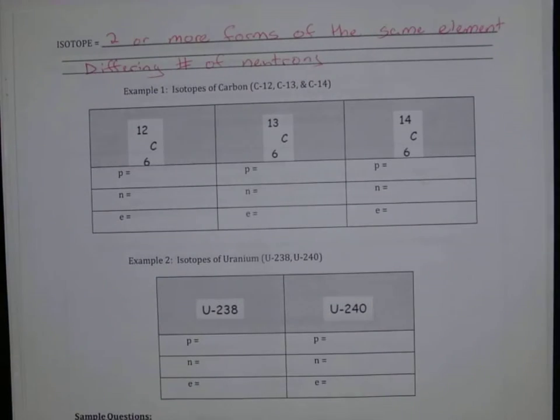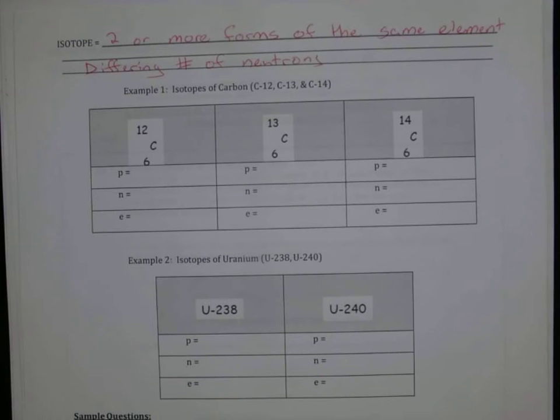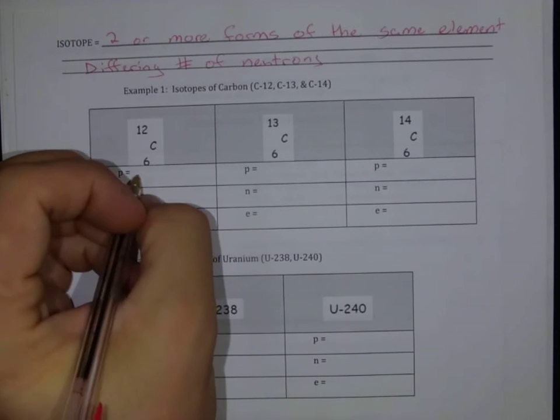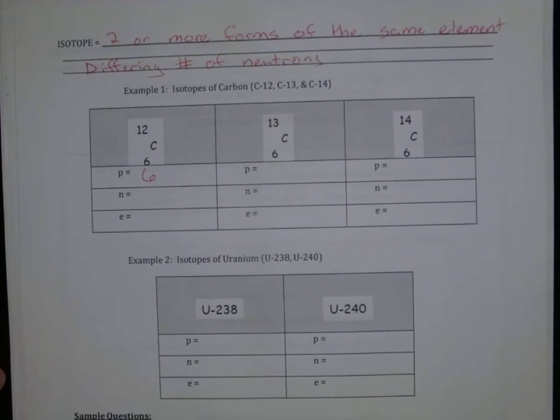Okay, so we're going to go through some examples, and hopefully you'll understand how this works. All right, so carbon. Again, the number of protons determines the element. So carbon, if we look at the atomic number of carbon, there are six protons. There's always going to be six protons for a carbon atom. No matter whether it's an atom or an isotope, if it's a carbon atom, it's always going to have six protons.